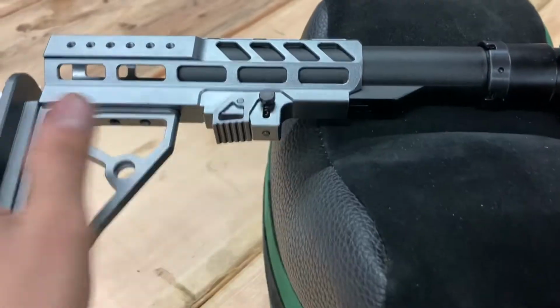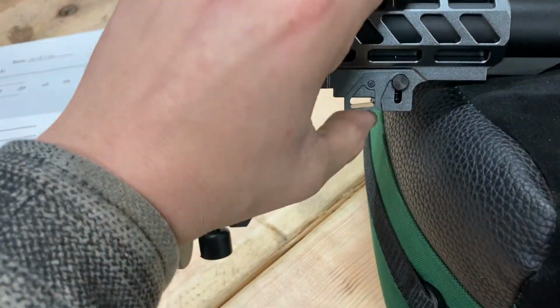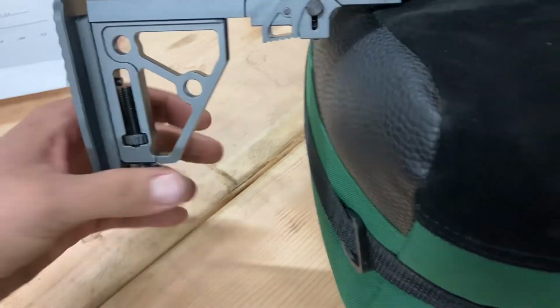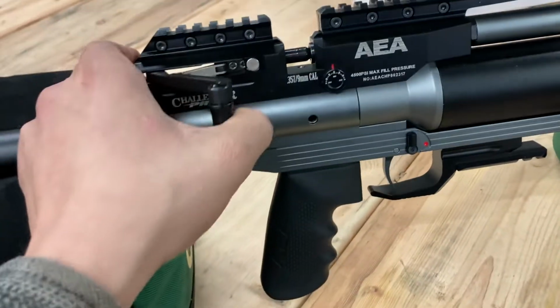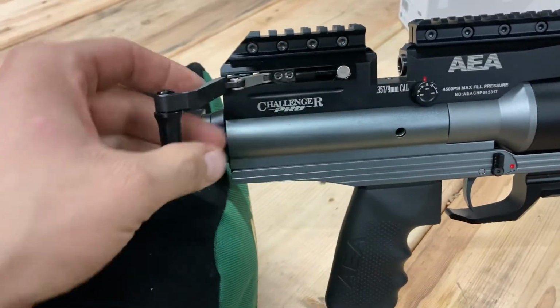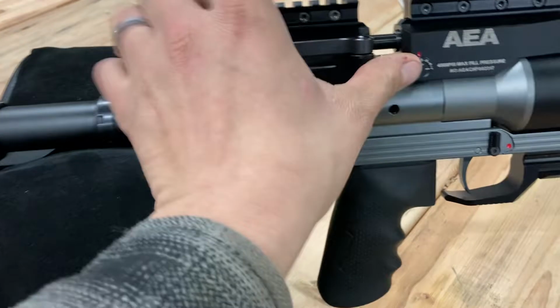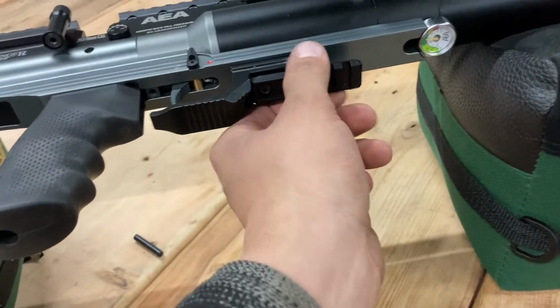I might just swap that out. That sounds, it's not loud, I guess, but it does rattle. So in hunting, which is how I plan on using this rifle, it's going to be a little noisy. That's smooth, just feels good. Got a little pic rail right there.